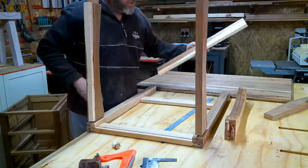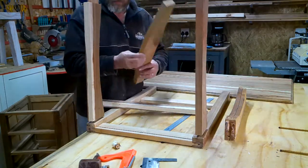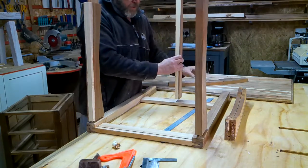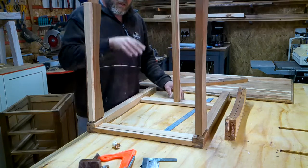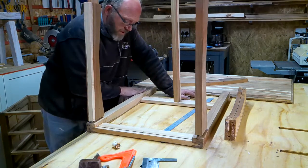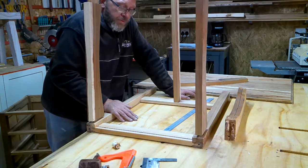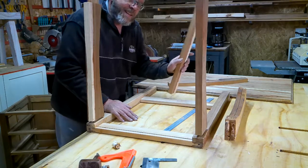And then of course this I've cut out of an off cut from one of the parts that I've cut out of here. I just cut a leg piece that I'm also going to put in here then, to brace between the legs and the drawbox on top there. So guys, that's what we've done. I've started sanding, and lots of holes to fill, lots of reinforcing to do, but we're getting there.